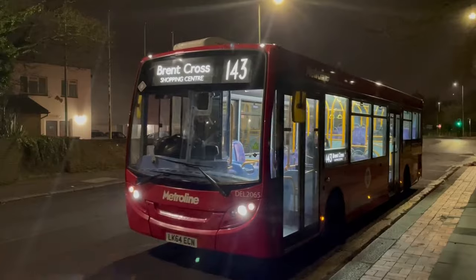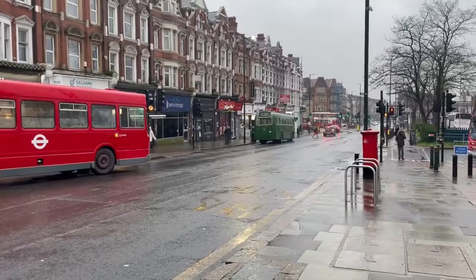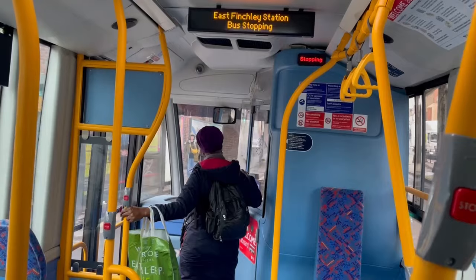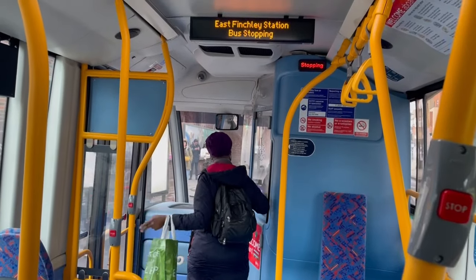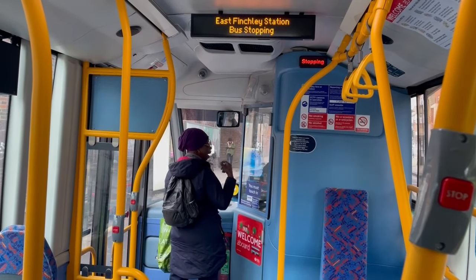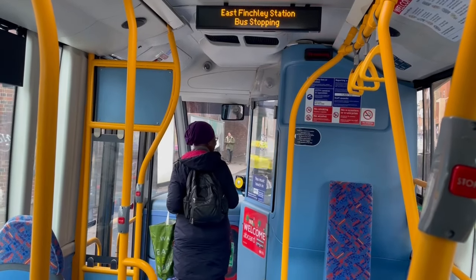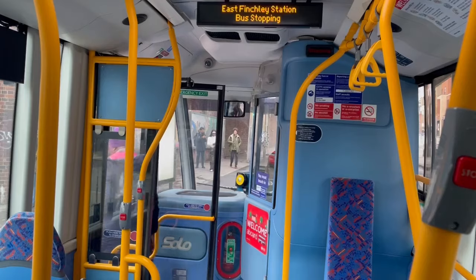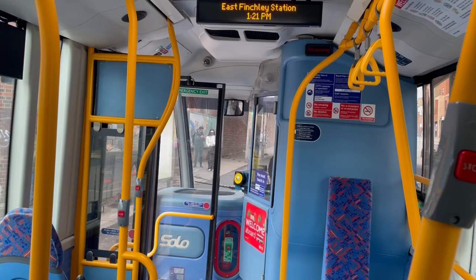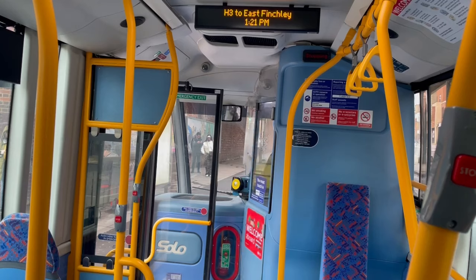The H3 is also paralleled by the every-12-minute 143 between East Finchley and Ossleton Way, and the 210 offers faster links from Hampstead Way and Kenwood House into Golders Green. Another aspect of the service I noticed was how communal it was. When I was filming the onboard segment, a kind lady went up to the driver and gave him a present, which I thought was really sweet, showing that passengers who use the H3 have a great connection with the drivers. Whenever I've used the H3 previously, there's always been such a homely feel, where elderly passengers will start a conversation, and even when I was out filming, the driver was chatting with me. There's something just so lovely about the service.